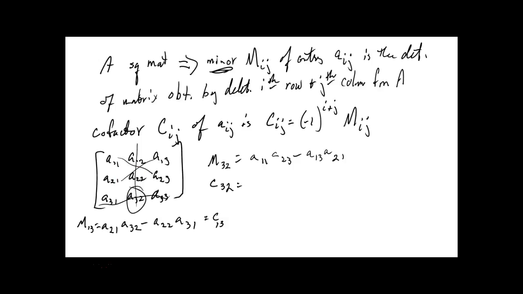What would be the cofactor of 3,2? The opposite of that, because plus, minus, plus, minus. It's going to be the minus of that. Minus the minor of 3,2. That's all it is. The cofactor is the same number as the minor, sometimes with the same sign, sometimes with the opposite sign. It just depends, because these two added to be an odd number, that makes it negative. Because these two added to be an even number, that makes it positive.